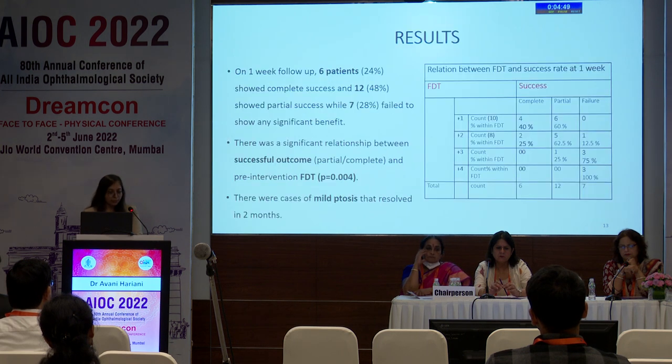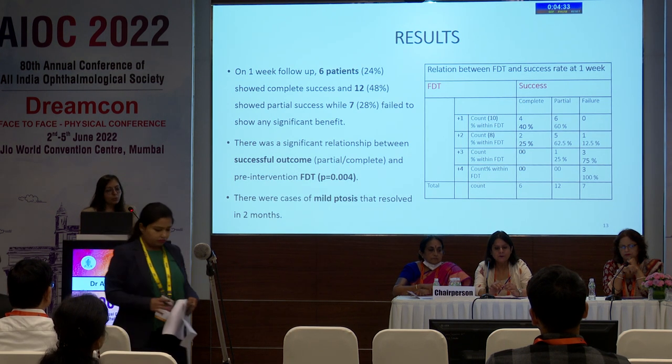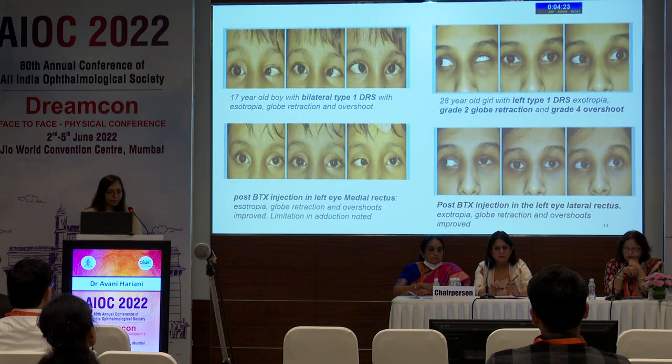Treatment was considered partially successful if there was any improvement but not meeting the above criteria, and a failure if there was no significant improvement. On 1 week follow-up, 6 of our patients showed complete success, 12 showed partial success, while 7 failed to show any significant result. We also found that there was a significant relation between the successful outcome and the pre-intervention FDD, with success being more with the mild to moderate restriction of grade 1 or grade 2 FDD. There were also cases of miosis that resolved within 2 months, not requiring any further intervention.